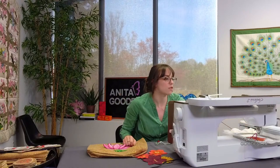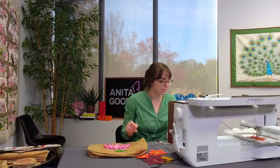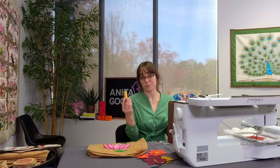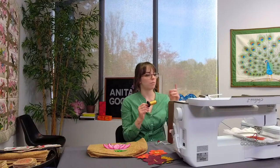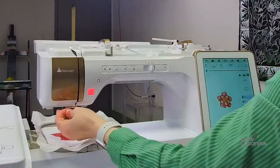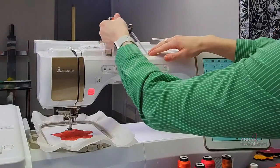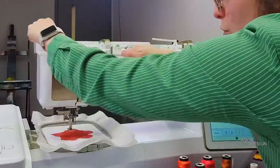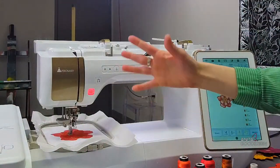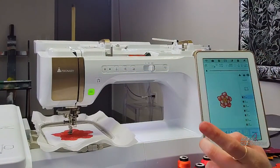We're going to try this again because it keeps getting cranky on the stippling — I think this machine is just going so fast. I'm going at 1050 speed; let's do about 900, just a little bit lower. I think the thread is just angry with how it's unspooling from the pin. For Floriani the thread comes towards me, but for Madeira it's going away — I wonder if that changes its tension.